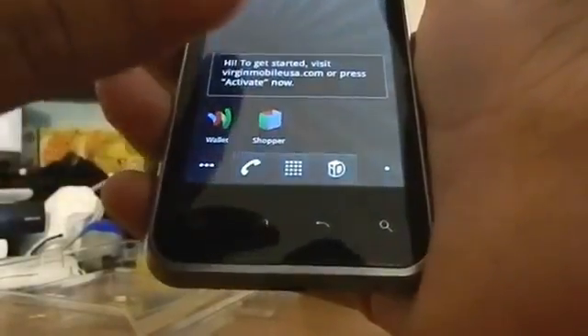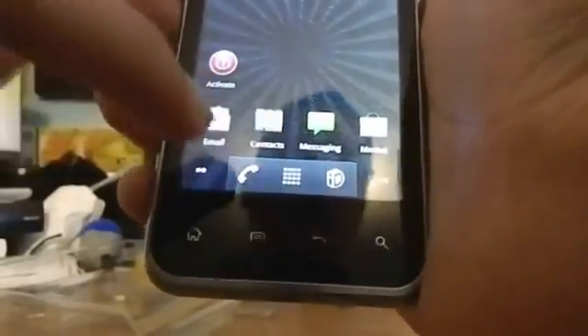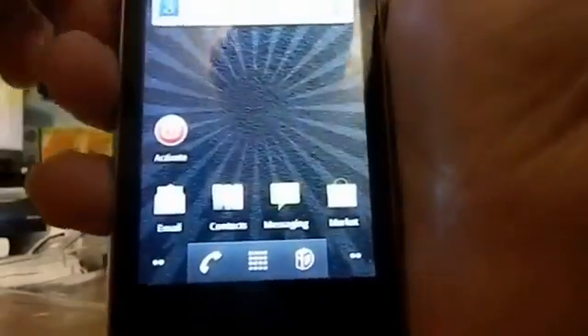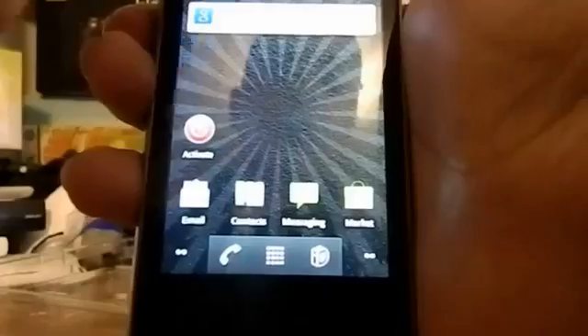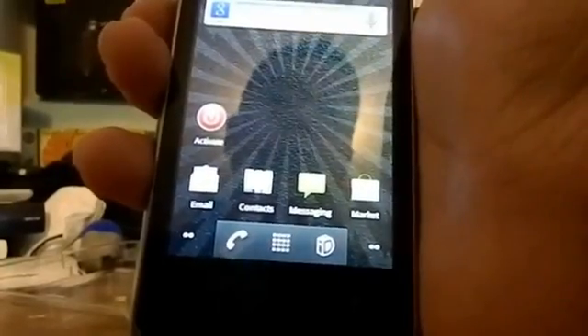It actually seems pretty fast for a phone. I need to activate it, but I'll activate it later. This one actually looks pretty sweet. It actually runs on Mobile ID, Virgin Mobile. Let's see what kind of apps it has — it's actually pretty fast. Also, guys, just letting you know, this thing is overclocked, so it's running on a 1 gigahertz single core processor, not running on 800 megahertz. So this is actually a pretty good phone for the successor of the LG Optimus V, and a pretty good upgrade from the LG Optimus V and the LG Optimus Slider.